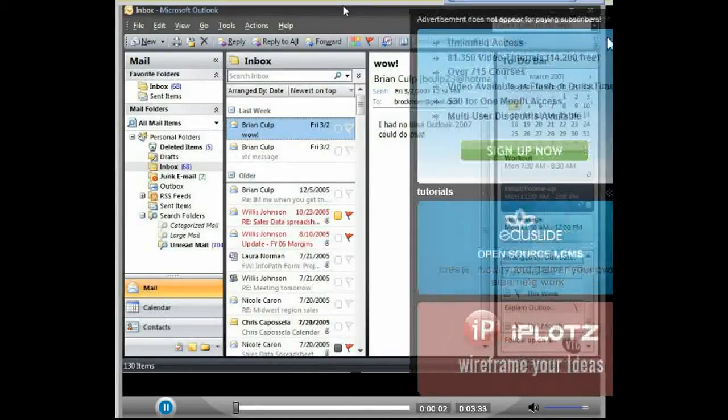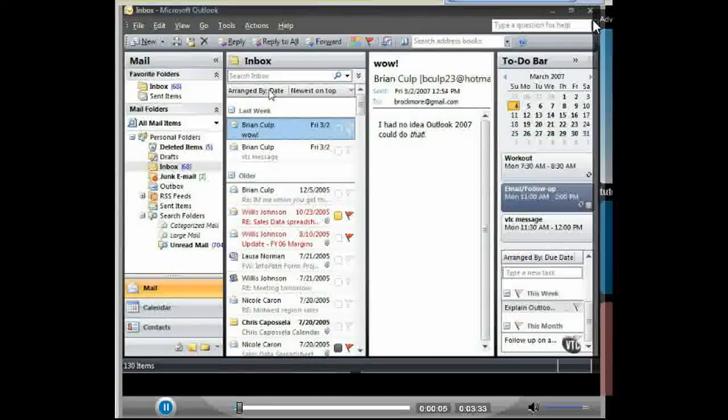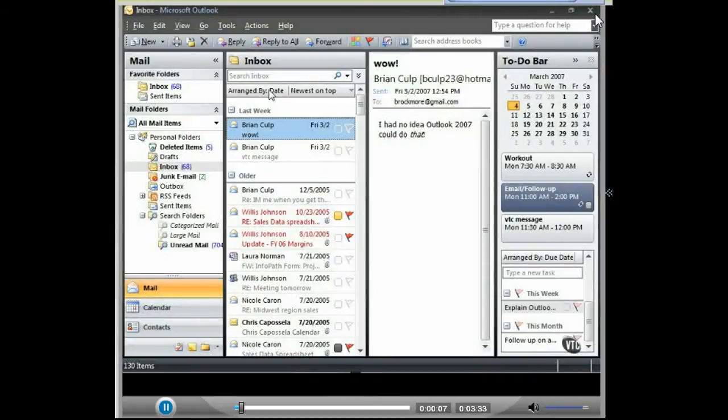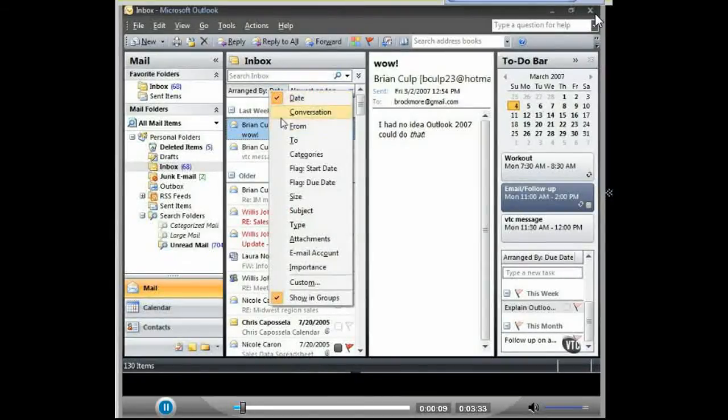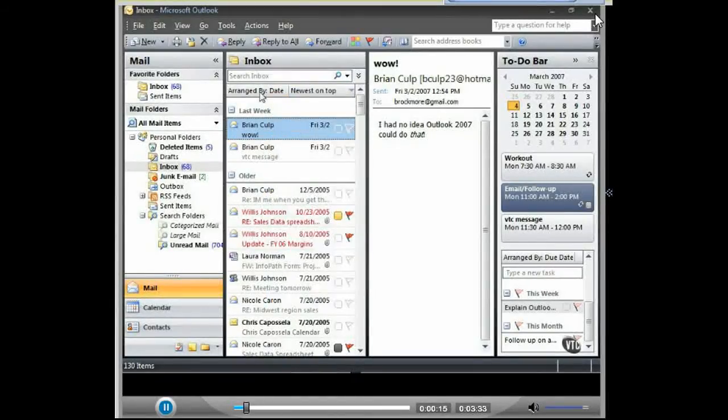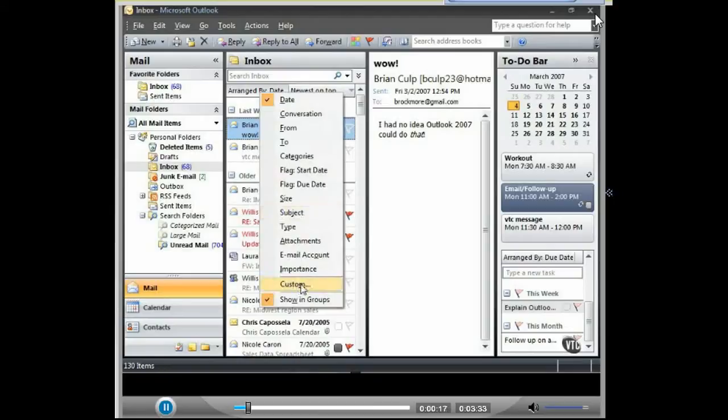In the previous module, you may have noticed that we dealt with arranging our inbox view, and we just picked some categories from the Arrange By section: that's menu, size, subject, from, conversation. You may have also noticed this custom setting down here, and we can certainly set a custom arrangement on our views as well. And if we click that menu selection, it has three dots, or an ellipsis, and that indicates that a dialog box will show after we give it a click.